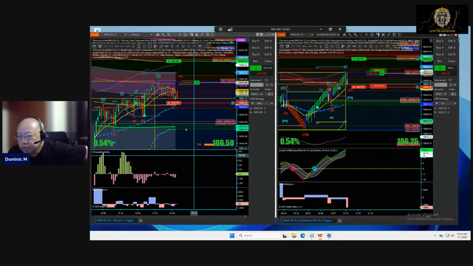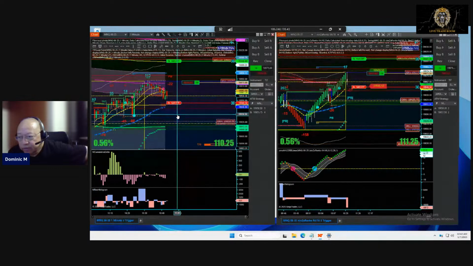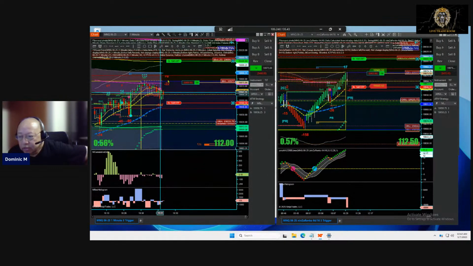See, here come the sellers. Again, we already had sellers here. Look at this. It's minus 22. That means we have a lot of sellers on the upside here and also down here. You can see here it's minus 107, 137. Still a lot of sellers on both ends from the top to the bottom.